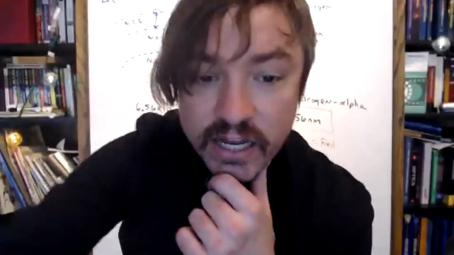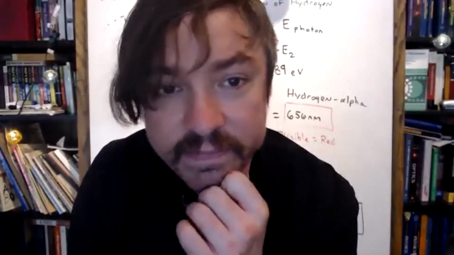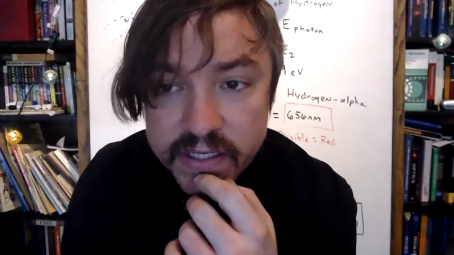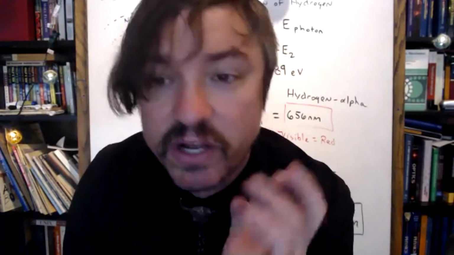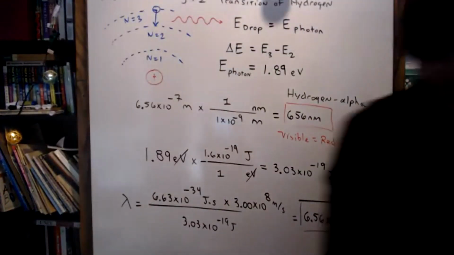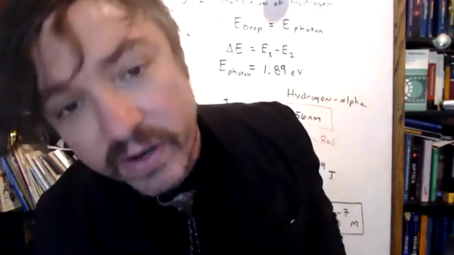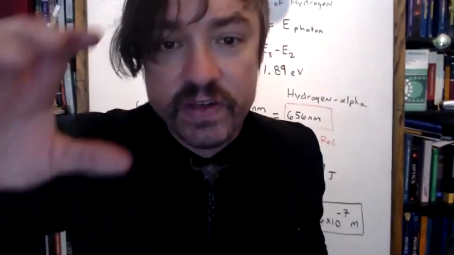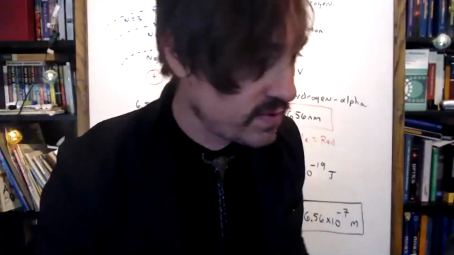Okay, let's talk about what we're going to do in our lab today, because I've gone a little bit over trying to compensate for that glitch that we had. Today's lab is called spectroscopy. We are going to take a 10-minute break or so, at which point I will try to set some things up. We're going to look at some different elements, and I'm going to hold what's called a spectroscope up to those elements. The spectroscope is basically like a type of prism that will break the light apart into its component wavelengths. And then we are going to use a set of colored pencils to analyze those wavelengths.